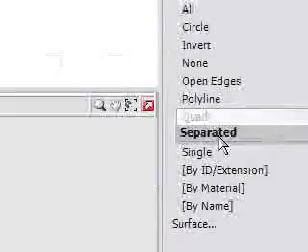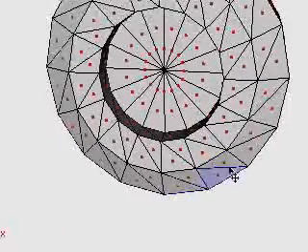In the last one I textured the tread on this tire, so now I want to go ahead and see if I can texture the whole front end portion. And like I said, if you keep it in faces mode and use select separated, just highlight one of your polygons. We're going to start with this whole outer side right here and try to texture that. Right click and it selects just those.